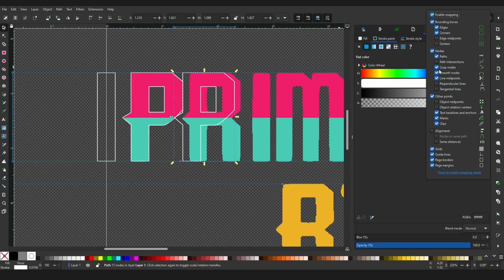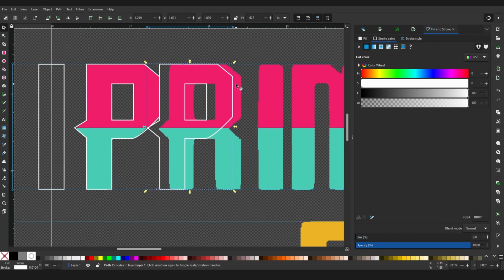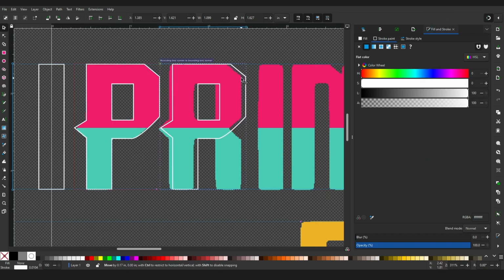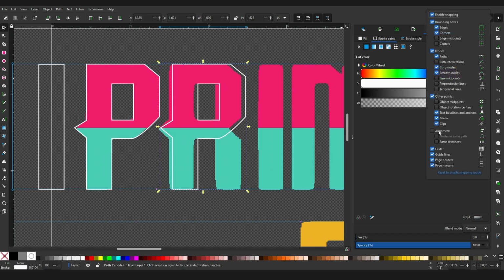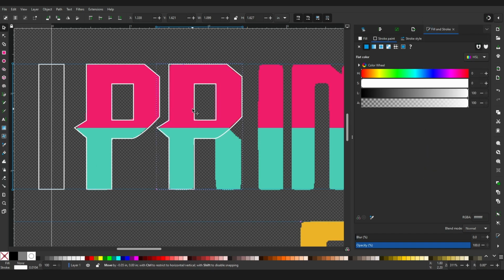I'm going to hit Advanced Mode, and I'm going to turn off midpoints, line midpoints, and anything that's got midpoints, because that seems to want to snap in ways that I don't want it to snap. So hopefully this will work. So bounding box corner to bounding box corner. So let's go down here, alignment, and let's find bounding box. Page borders, page margins. Actually, I want those on. I'm just looking for bounding box corners. All right, let's turn that corner off, and that should be fine. Okay, so now I should have less trouble.